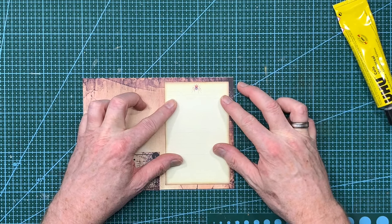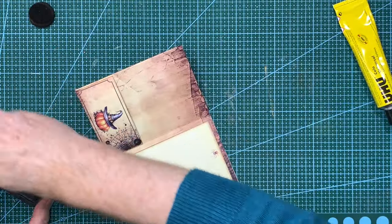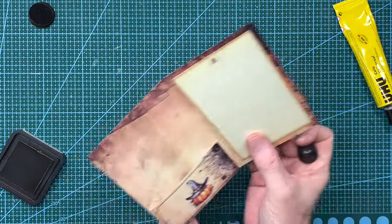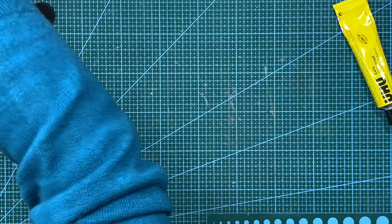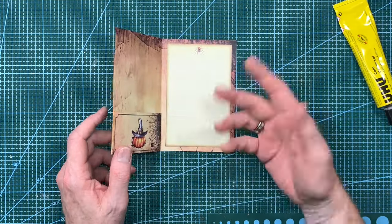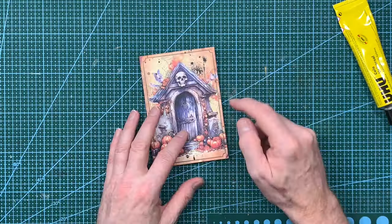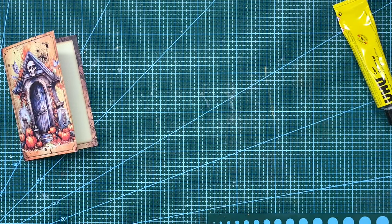But you can then just drop a journaling square onto that side of the cover. I've got a little bit of white showing there, so I'll just cover that over with the ever faithful Distress Ink. Covers a multitude of sins and things that you've forgotten. So you can add some of those to your pockets as well. So I'm not going to add one to everyone. I'll probably do it to maybe three of the actual signature covers, if you like. So I'll do that now before I forget. So let's grab one of the other ones.